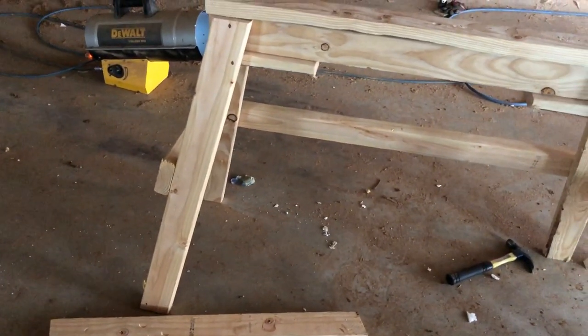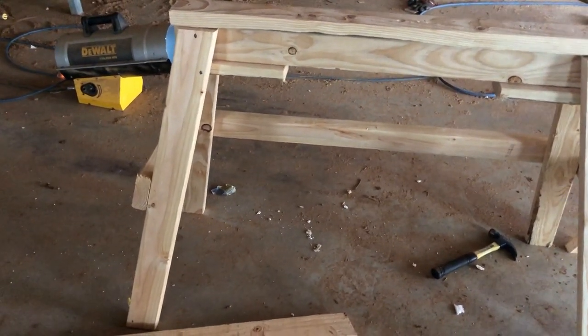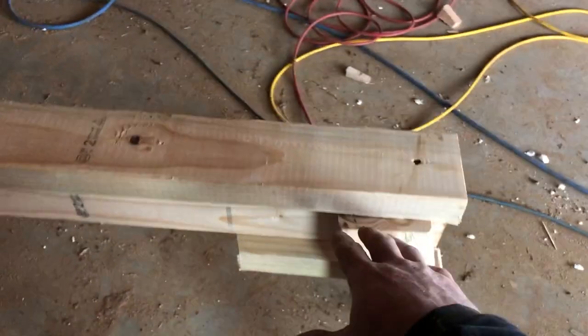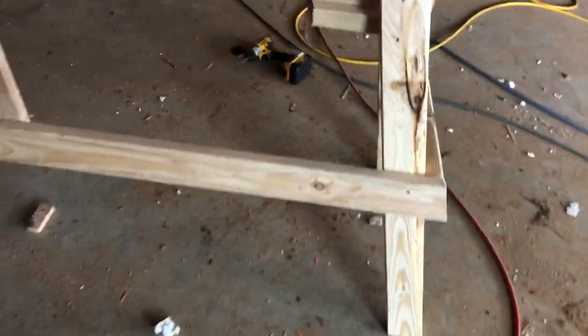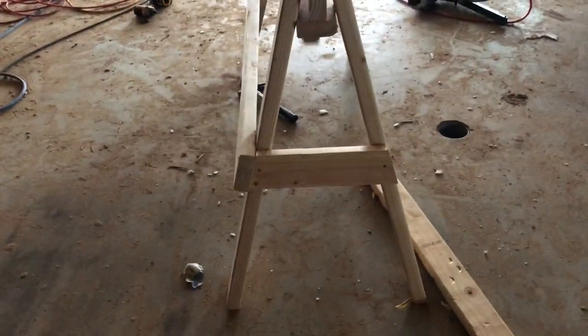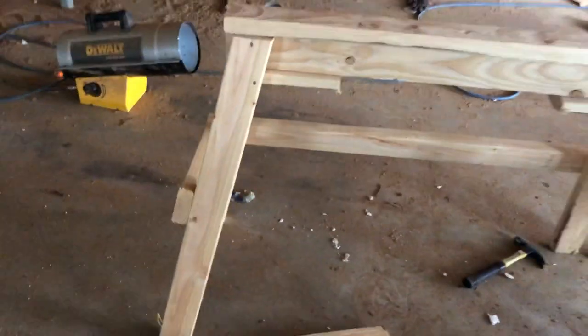Like I said, the 10 degree bevel and miter on your legs, that's basically what I think I've done different than other people, maybe not. But I looked up on Google how to make sawhorses. Guys were putting a miter cut here, and that's it. You look there, bottom of the board is flat on the ground. And these don't come out just one way. They come out that way, and they come out the other way, that way.